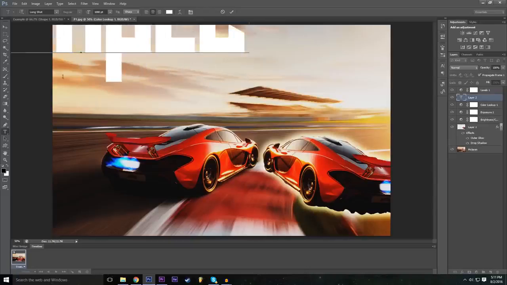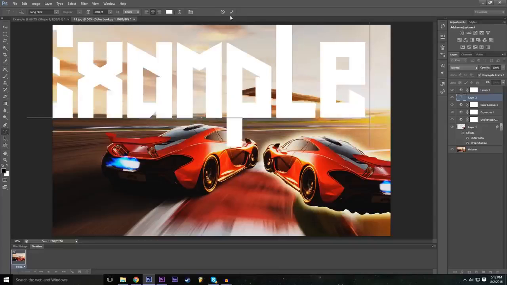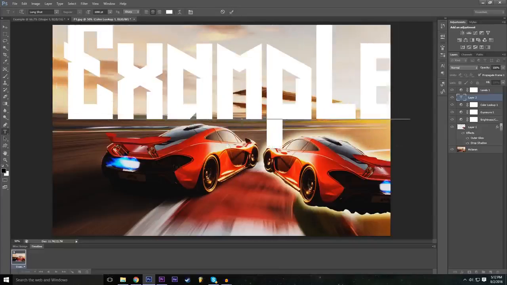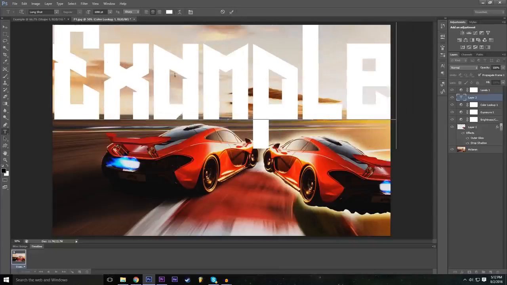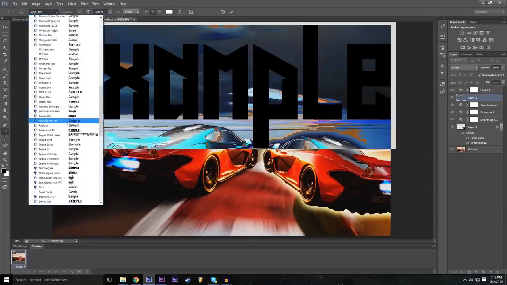As you can see, we typed text there, but it's not visible because it's half cut off, since it's not positioned correctly. If we move anywhere out of the actual text box itself, we can still see the move position before we click the check mark for the transform tool. So there, as you can see, it says example, but this text is quite big. So let's make it a bit smaller. You can change the font and everything from here.